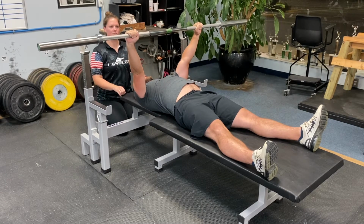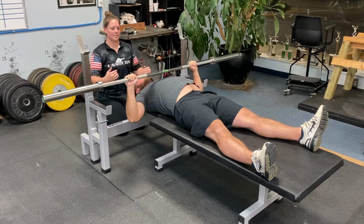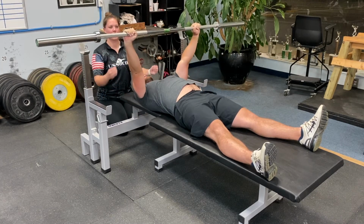Very good. All right, let's do one more movement. Let's go down. We're not sinking, we're not rocking, and press up. Everything is still perfect, and rack.